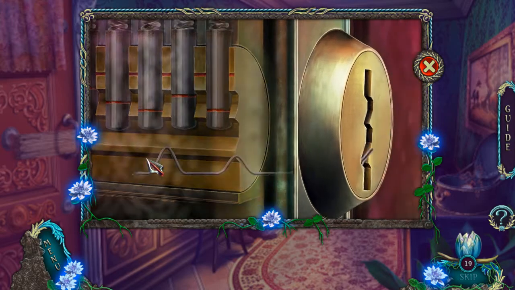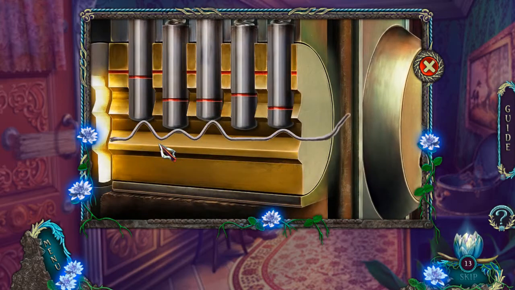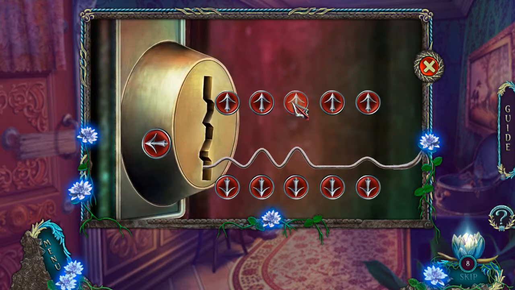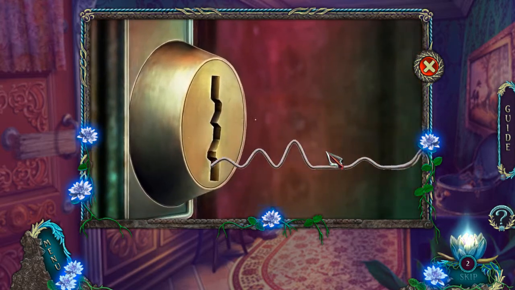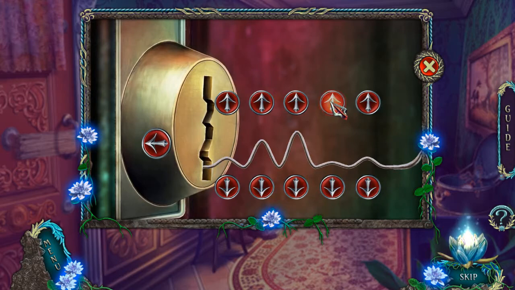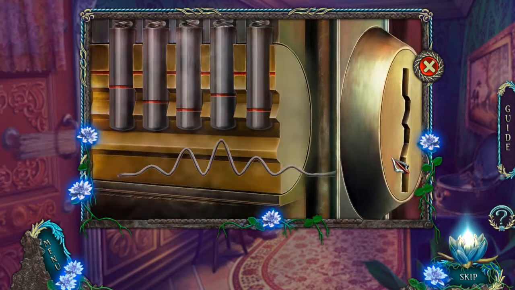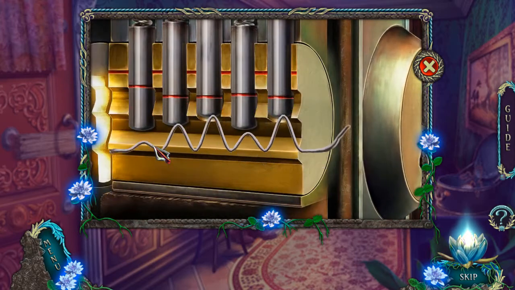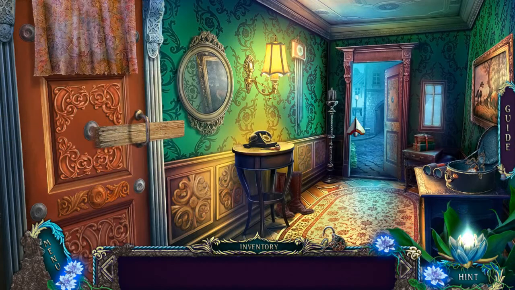Okay, so that one has to go down, and then we have to move this up. Push that in there. Down and then up again. Down, up, up. Oh, need to do a couple more ups. Up, up, up. There we go. Ooh, now we just need to do the last one. 1, 2, 3. Let's see if that's enough. Yeah, picking locks like my boyfriend taught me.